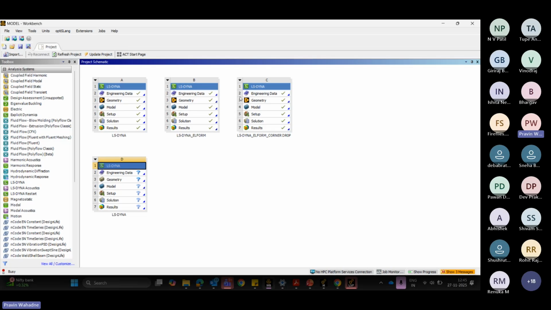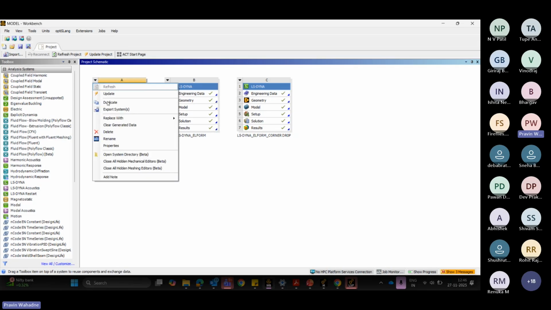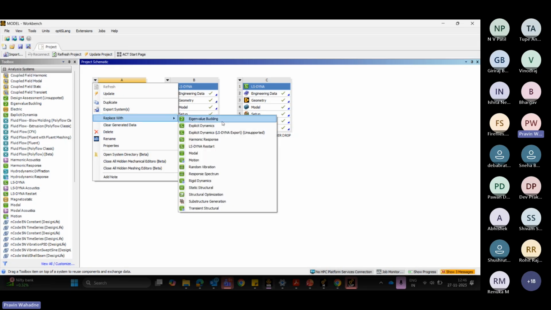Now in LS-DYNA, we have seen the engineering data which I have already created here. These are the different cells. I can duplicate the same data, or transfer it from one cell to another cell. If I want to transfer the data, I can replace it with another solution or another solver.